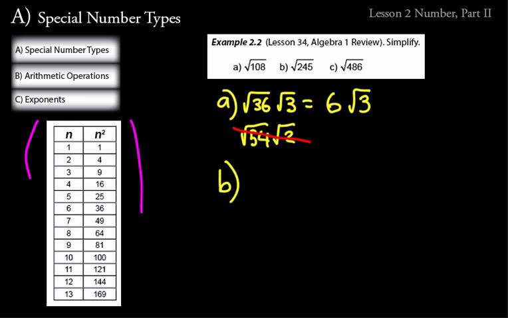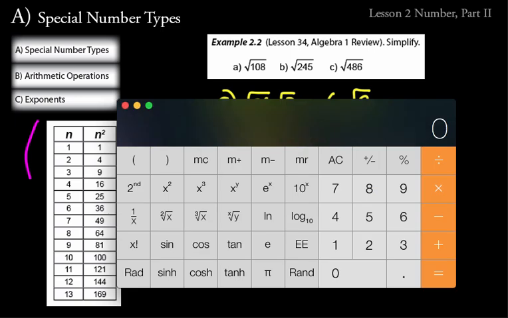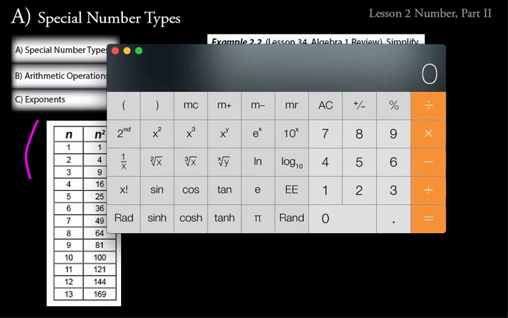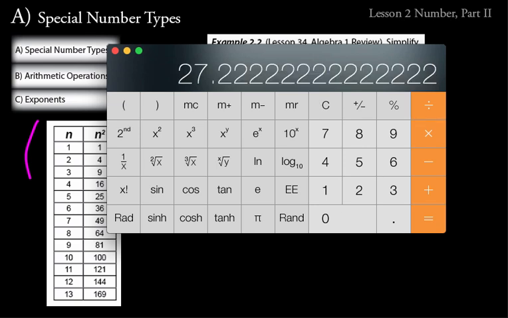So look at B, the square root of 245. Again, it's a good idea just to get your calculator out on these, and let's think of 245. Well, it ends in 5, so maybe 25 works. We could do divided by 25, and well, no, that equals 9.8. That doesn't work. So let's think of something else there. Well, 9 times 5 is 45 in that 245. So maybe 245 divided by 9. Well, no, that doesn't work.